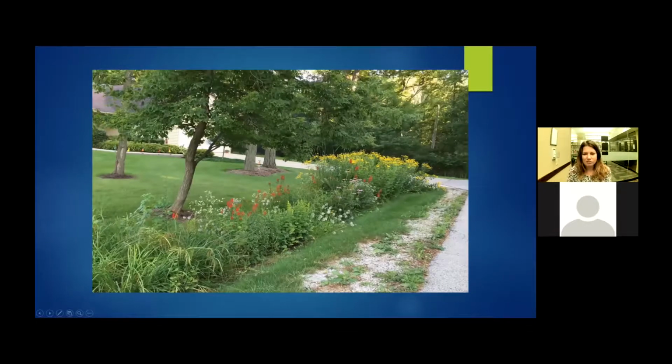So you can pepper them in, or you can get a big mix together. Here's another picture of a rain garden. I kind of have this situation in front of my house. I hope my town lets me do this, but you can just mix them all together. Or like I said, make it more formal looking. And if you want it more formal looking, really think about the heights of the plants, when they bloom, and the different textures. Some soft plants versus some stiff, tall plants. It all adds to the aesthetic.